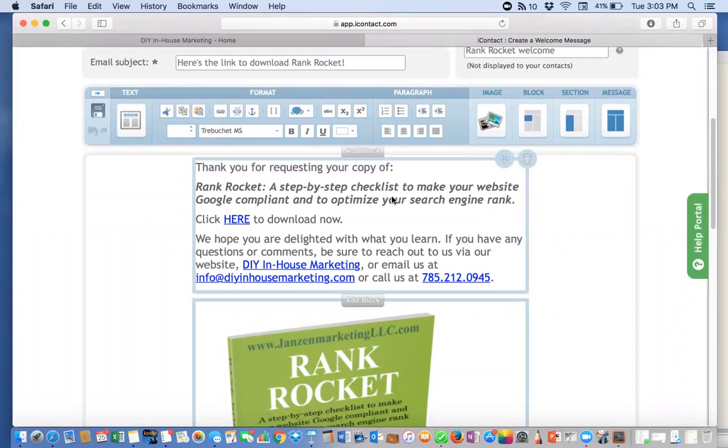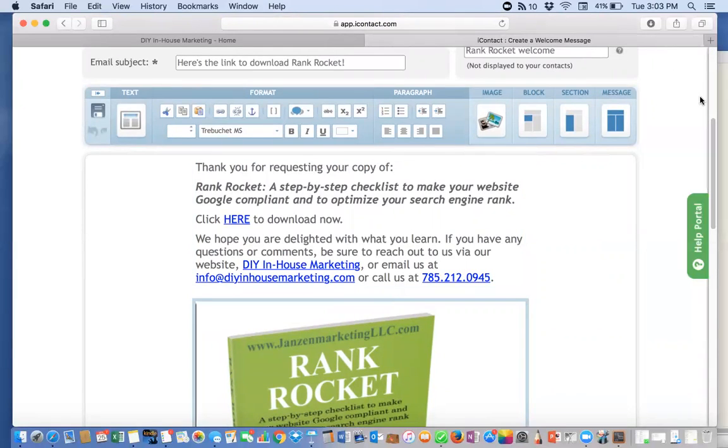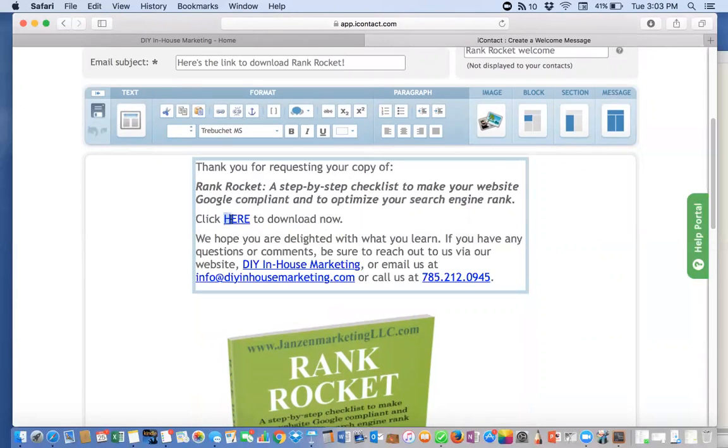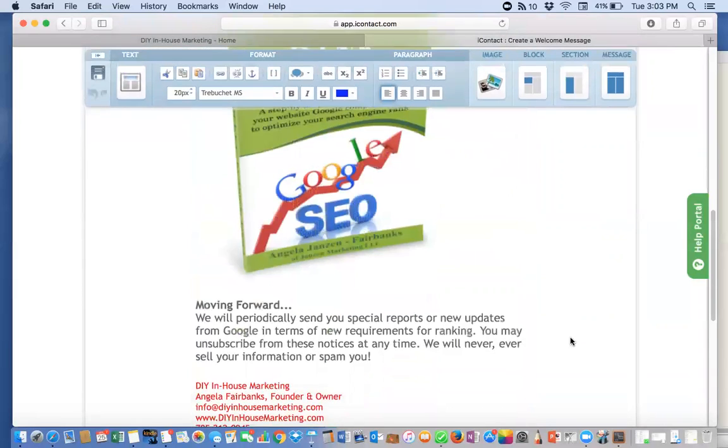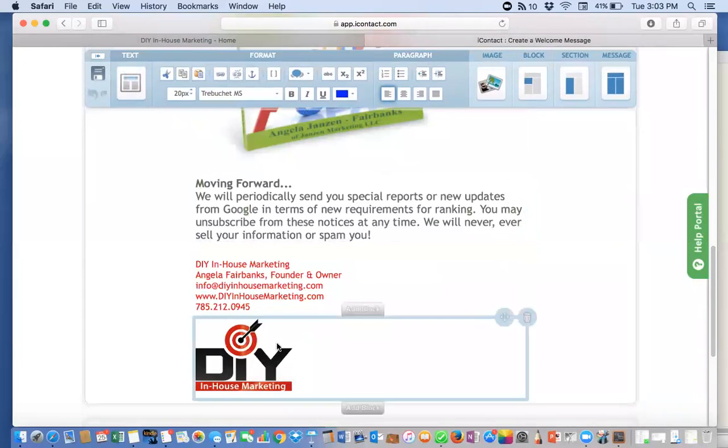And then we just go down and just give an explanation of what you're doing, and then you're going to create a link so that when people click on that, it's going to take them to that PDF that is hosted on your website. And it's very simple to do this. Different programs are a little bit different, but this process is basically the same. You're going to highlight the word where you want it, come up here and click on this link, and then insert the link. Type in what the link is going to be. Easy, easy.